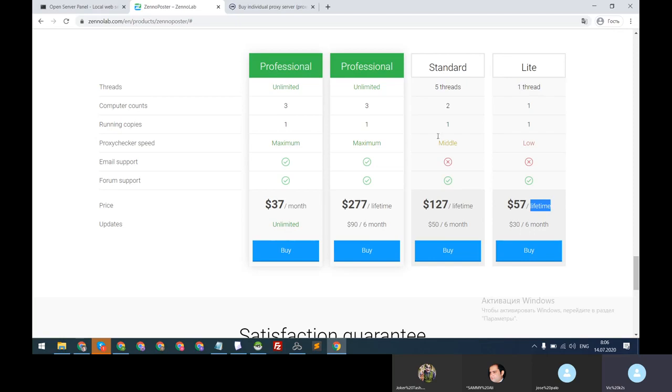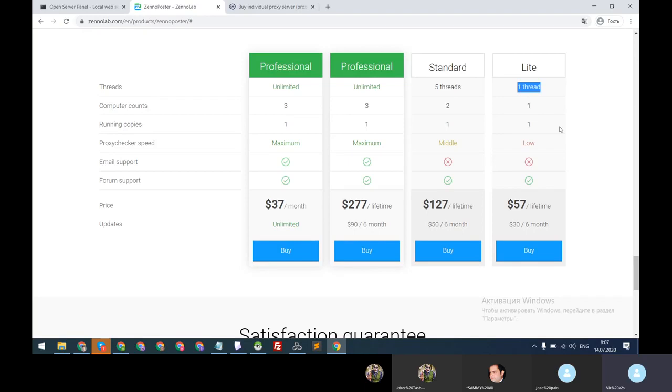What's the difference between these tariffs? The main difference is threads. What does thread mean? A thread is like a number of people who are working on their computer at the same time.